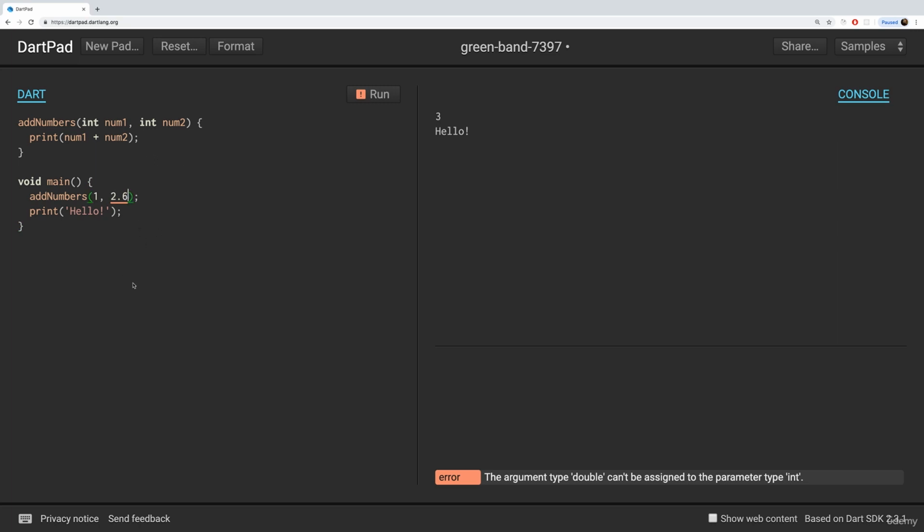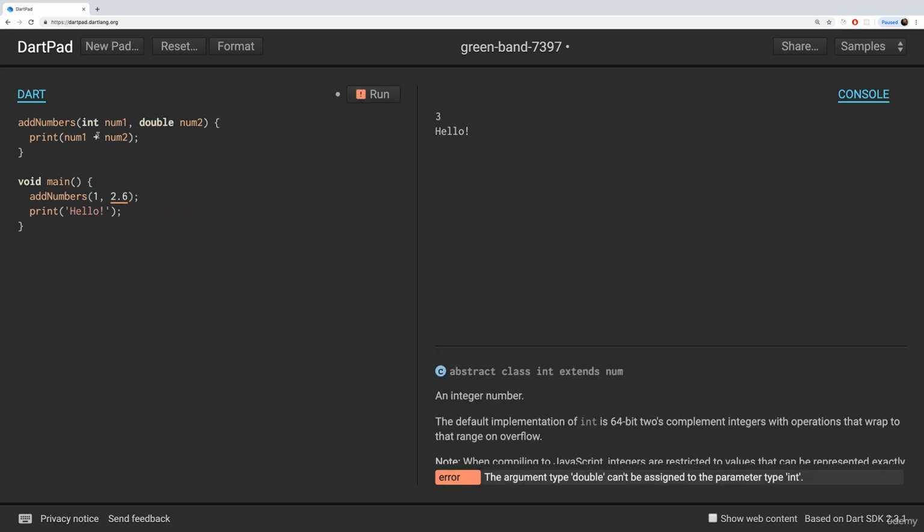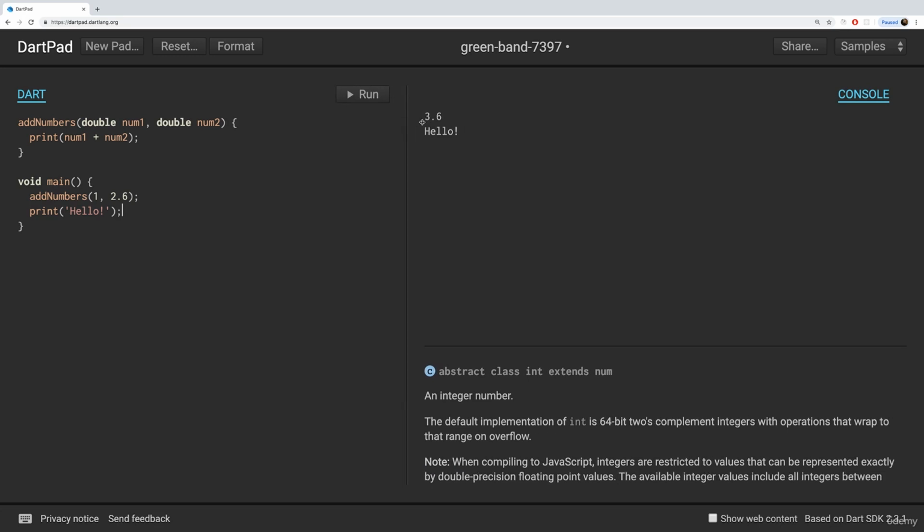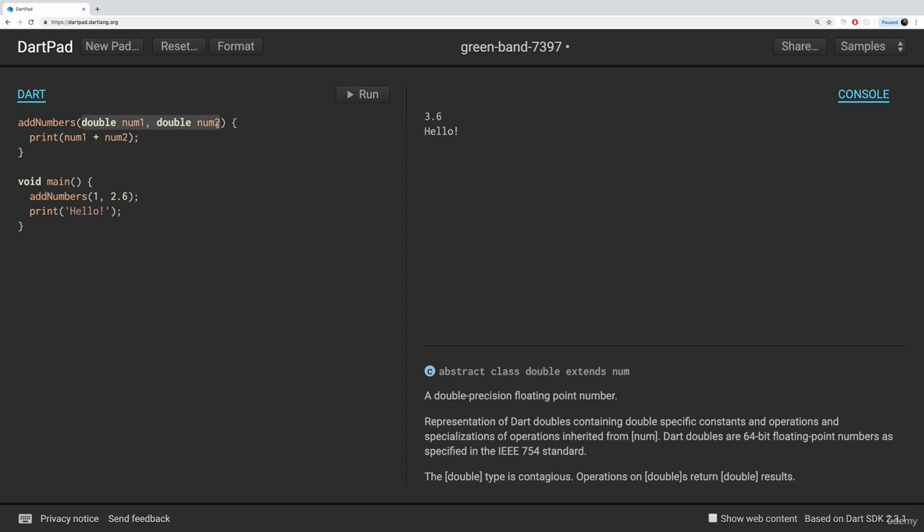Either we fix our code such that we only call that with an integer value, or if we see, no, this should actually also work with doubles, well, in such a case, we could, of course, change that and accept doubles as inputs. And now if we run this code would work again, and it would output a double here with a decimal place, because now we allow doubles here. Now, of course, you could think, why don't we always use a double then? It's more flexible than an int. Well, sometimes you have situations where you really only want to have numbers without decimal places.